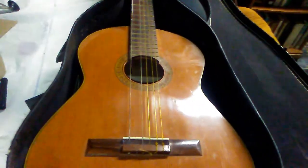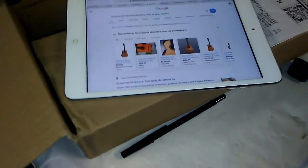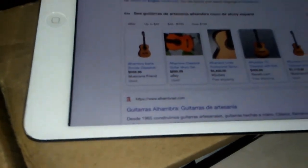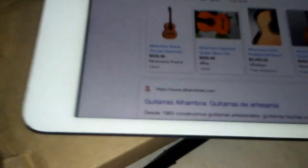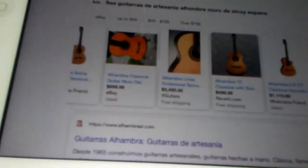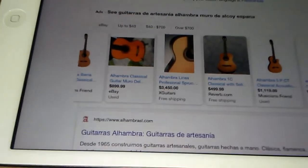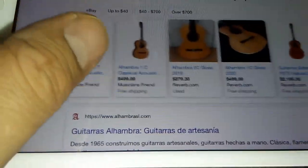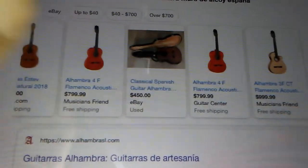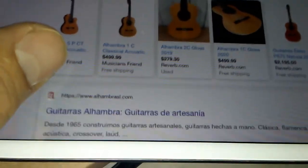So I got it all back to the old Sugar Shack here, and I looked it up on the internet, man. Take a look at this. These particular guitars are nothing to be laughed at. It's pretty valuable stuff. Look at these prices, man. Focus in, phone. Focus. You're so unfocused. Look at that, man. These are Alhambra guitars, it's called. They make pretty penny on some of these guitars. And I see the website.